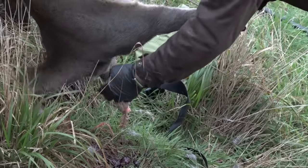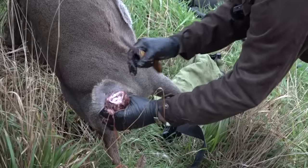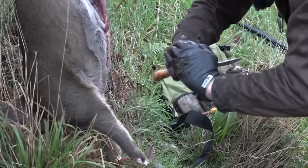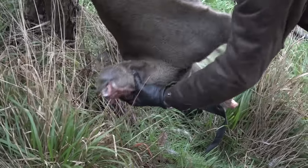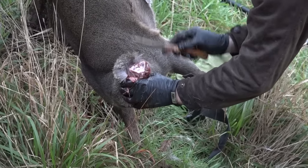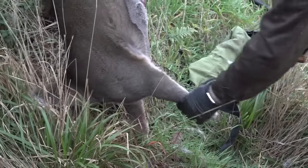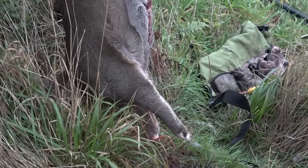A lot of people struggle taking a head off a deer and it's quite easy. There's no force there. You've got the atlas joint and then sort of a flanged bone really that sits into the vertebrae and you have to just tease the edge of your knife in and just tease it. You're never going to cut across it, so you've just got to tease it. Don't need to use any pressure, dull your blade or a sharp knife. Just tease it and it just comes off as easy as that.